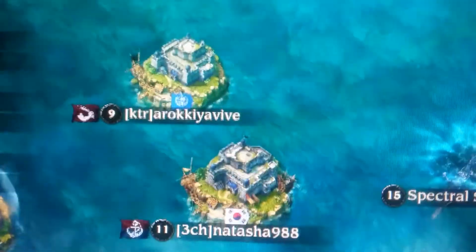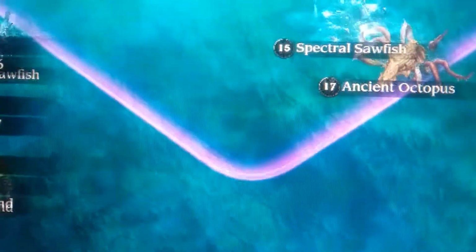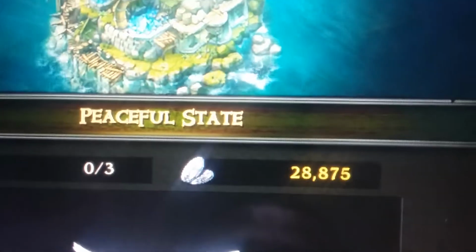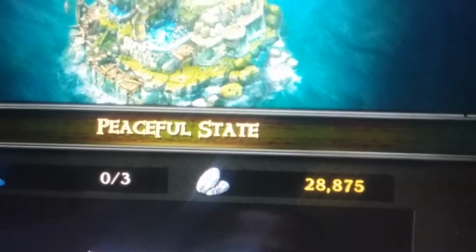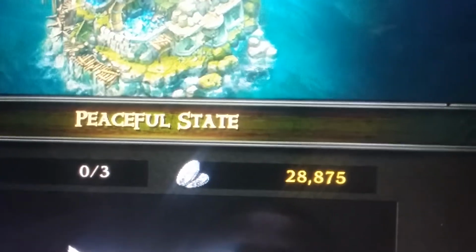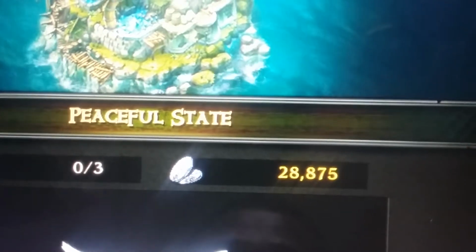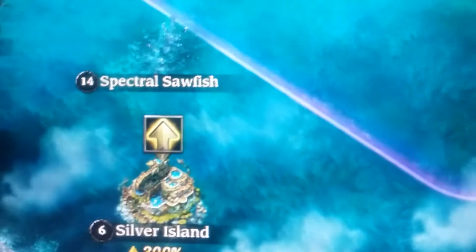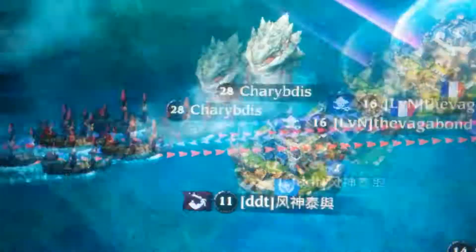If you play a lot of games on your phones and cell phones, it's just too easy. And there's 28,875 silver coins, and this resource island is peaceful. You can collect resources by sending your fleets. It's gonna be hard. It's gonna take about 6 hours, 30 minutes.